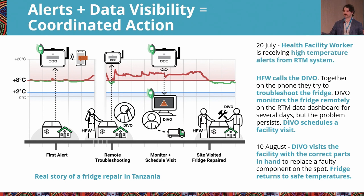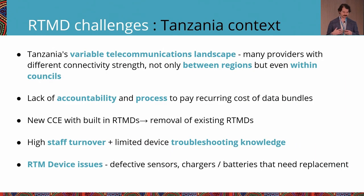When you scale that up to a country, there are lots of challenges that emerge. Probably the biggest one is network connectivity. With one or two RTM devices in urban areas you may not notice this, but when you scale to 5,000 devices across the country, you really start to feel the pain of having so many different network providers with different SIM cards and different ways of topping up those SIM cards.